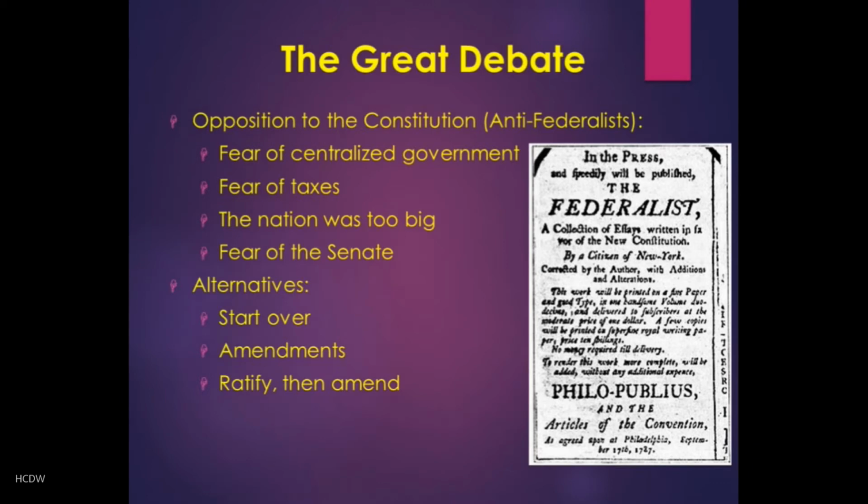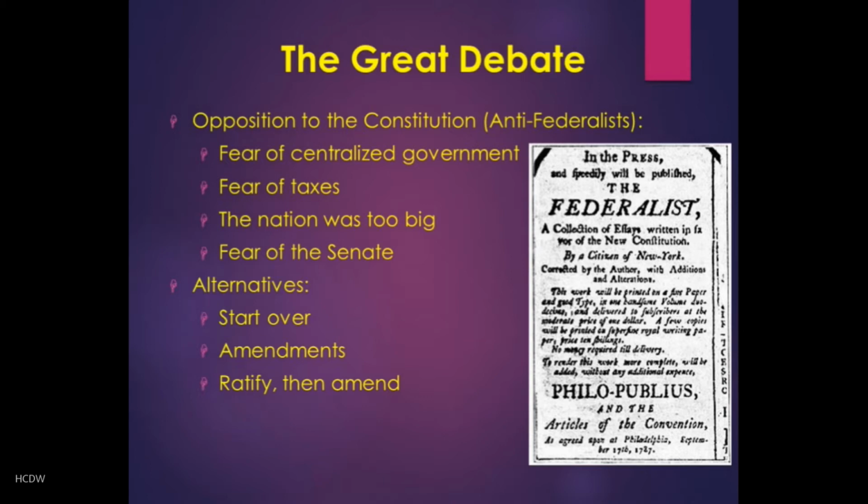Here is another moment when we need to forget how the story ends in our history and instead treat the events of that era as they played out at that time. It was no foregone conclusion that the Constitution would be successfully ratified, meaning that 9 of the 13 states would accept it. There was widespread opposition to the Constitution, and those who opposed it came to be called Anti-Federalists, and supporters of the Constitution, spearheaded by James Madison and Alexander Hamilton, called themselves Federalists, and we're going to talk, of course, about the Federalist Papers shortly.